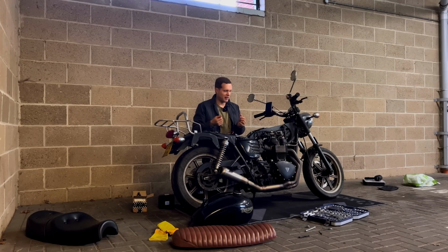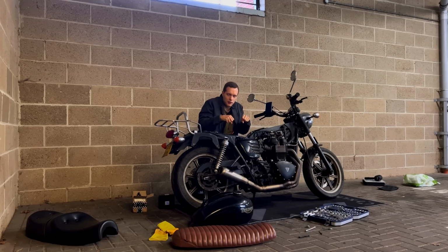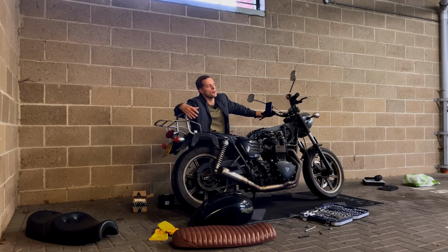The reason these are booming in popularity, well, they're phenomenal, they do everything well, but key to that for me is usability and practicality. I know after having a lot of different press bikes and stuff, the bike that you ride the most is the one that's often easiest to ride. If you have, for example, a really aggressive sports bike or a cafe racer with clip-on bars, it does sometimes mean that for the longer journeys, you almost have to mentally prepare yourself for the upcoming agony on your wrists or being uncomfortable, or if you've got an adventure bike and you go to a modern classic, the lack of wind protection, for example.